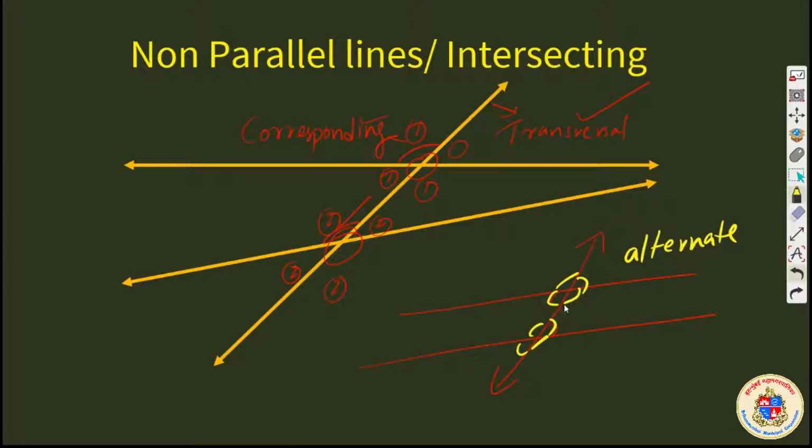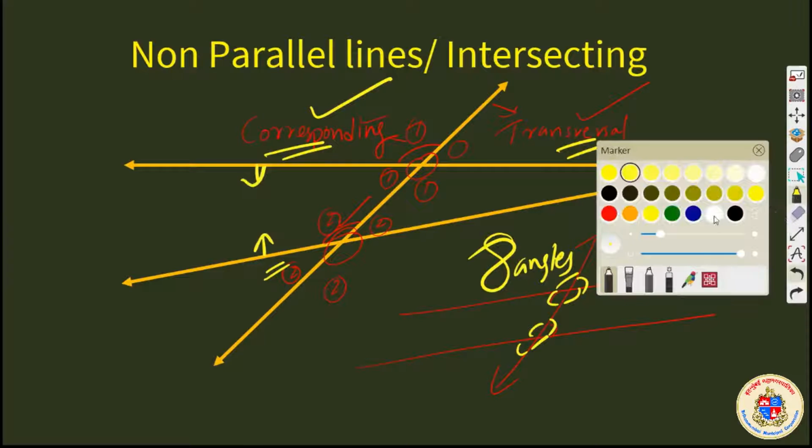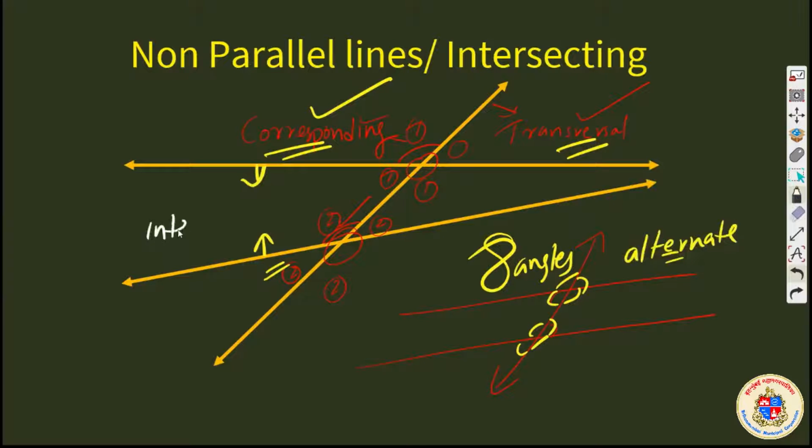The point over here is, whenever two lines are intersected by a third line, that line is called transversal, and the transversal creates, if it is two lines, at least 8 angles. And these 8 angles are named depending upon their position as corresponding angles if they are on the same side, alternate angles if they are on either side of the transversal. If they are within the parallel lines, in between the parallel lines, those angles we have named as interior angles also.